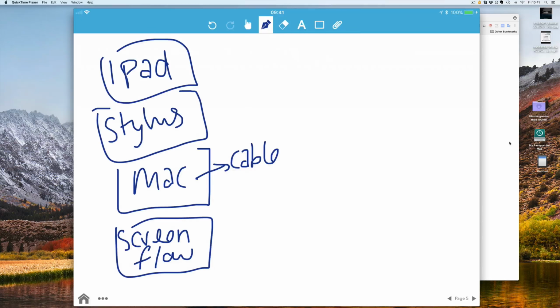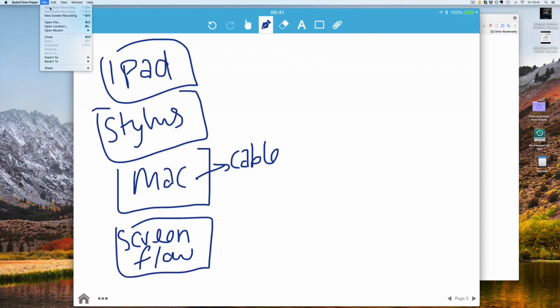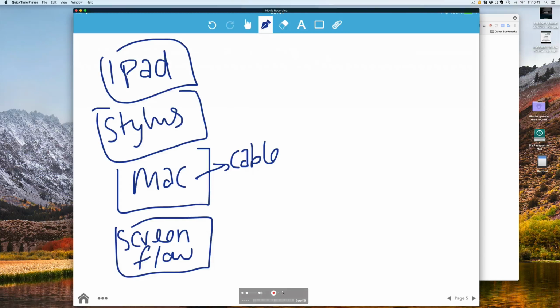Okay, and then all you do is you open up QuickTime like this, and you go to File, New Movie Recording, and then you have options here where you can pick what you want to record from. In this case, it's the iPad and this microphone. I'm not actually going to record, although you can record from this, and then it will only capture your iPad screen. If I'm using ScreenFlow on the whole screen, I can now jump onto a web browser and carry on with my presentation and so on, right?